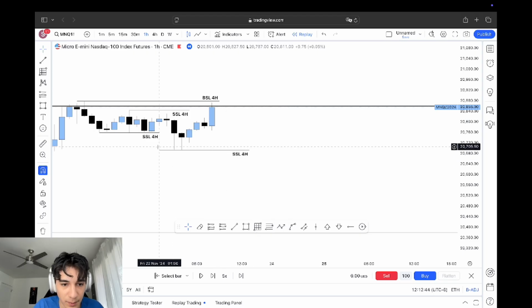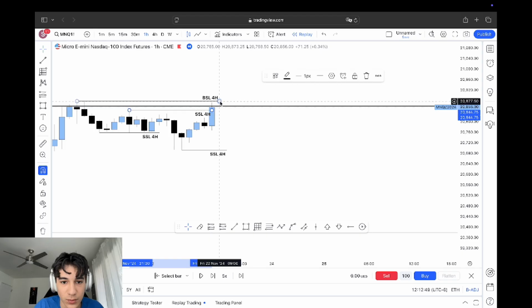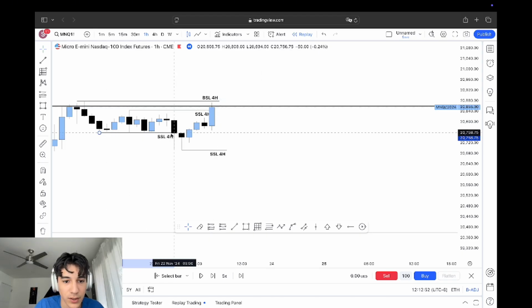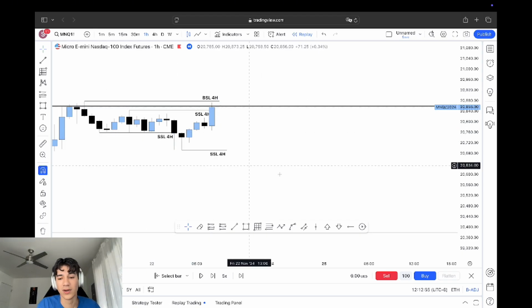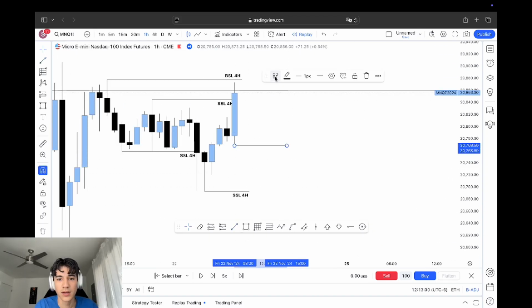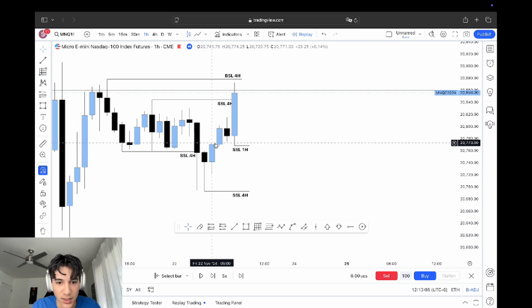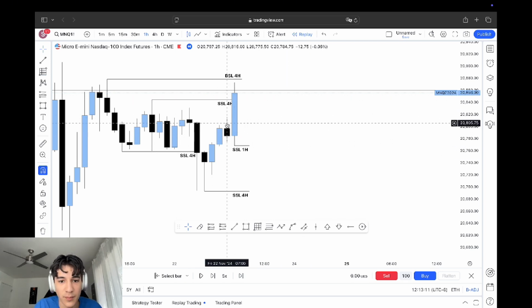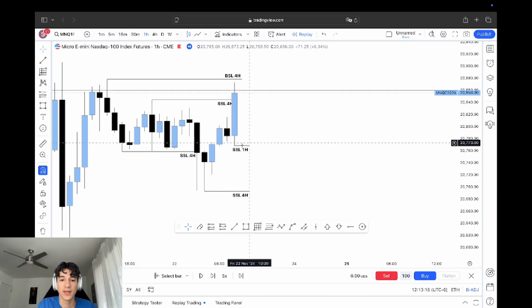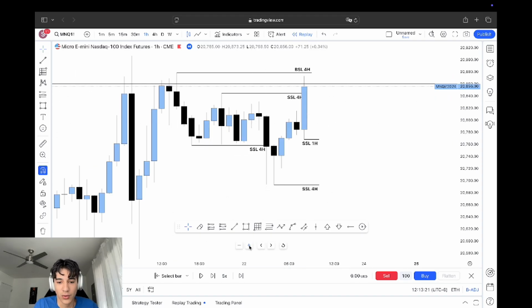Now, after putting down the main 4-hour liquidities, I'm going to go to the 1 hour and mark out just more. These are more just like take profits than anything, because 4 hours moves the market more, but 1 hour you can also use as draws on liquidity. And so you see here, boom, move up, move down, that's the buy side. Move down, move up, sell side liquidity right there.